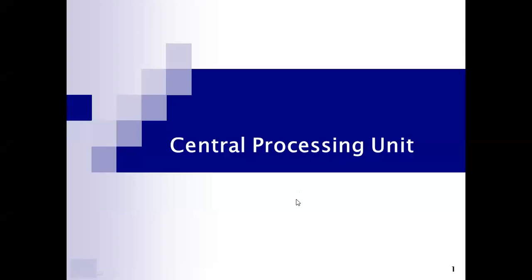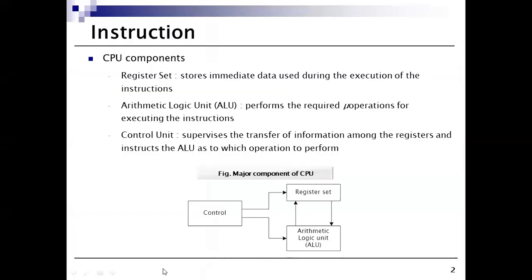That is dealt with completely in unit 3, which deals with the CPU. With this concept, we came to know that the major components, apart from the ALU and control unit, include the register set. The use of these multiple registers is for storing intermediate or immediate data during the execution of instructions, used mainly by the programmer for writing programs.